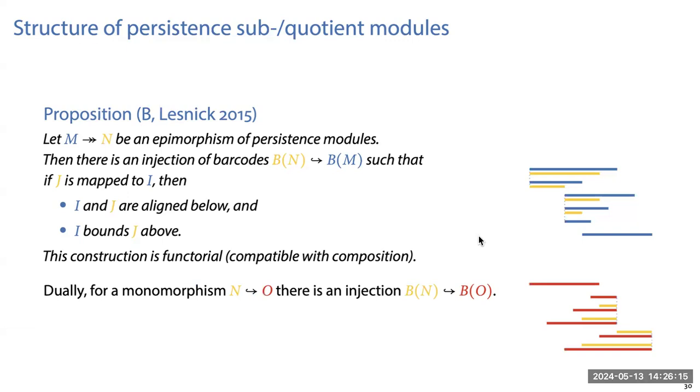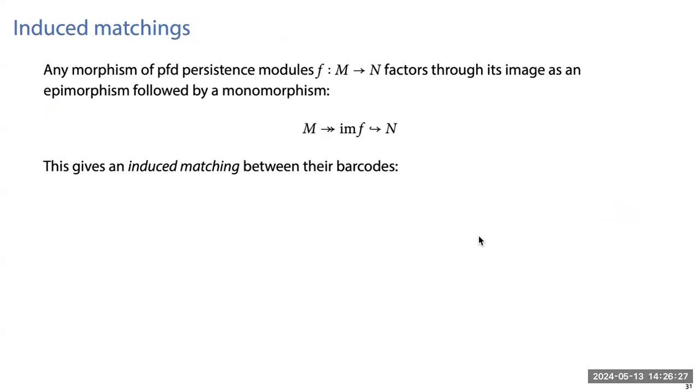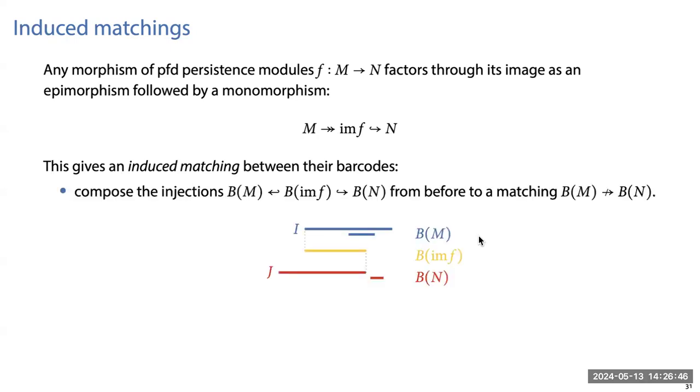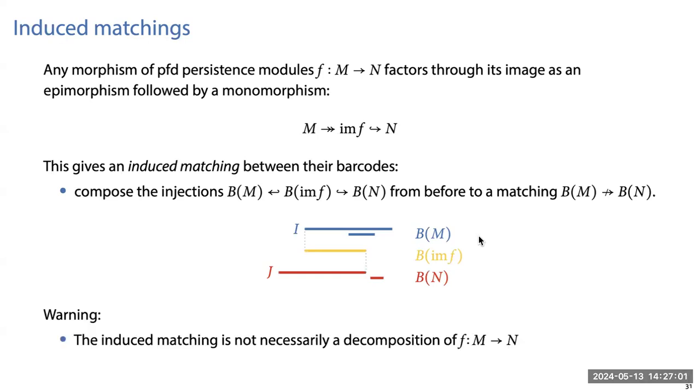And now this is actually a very useful observation, that quotients and sub-objects in the world of persistence modules have this similar structure, because now we can simply take an arbitrary morphism and factor the morphism through its image. And now that image will be a quotient of the domain and a sub-object of the codomain. And for both, we have a matching of barcodes, and we can simply compose these two matchings, and that gives us a matching from the domain to the codomain. And now, as it turns out, if we are in the interleaving setting, this way of obtaining a matching actually matches up the intervals in a way that's compatible. One thing that should be noted here is this construction is no longer functorial. It does not respect composition of morphisms.